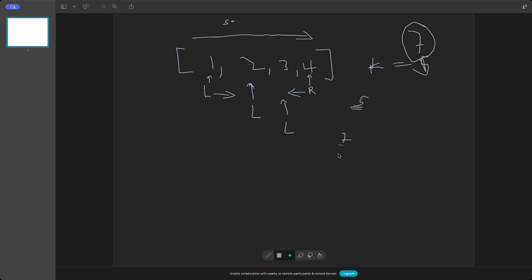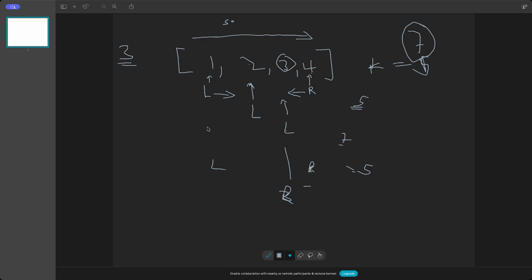But let's say maybe we're looking for 3 as our target, for example, and then we started with 4 and 5. In this case, we got 5 when our L was still here and our R was still here. We got 5, okay? 5 is bigger than 3, which means our solution is on the lesser side of the numbers. So in this case, we need to decrement this R here. So we need to decrement and point R to 3 in this case. So R will be here on this 3 here.